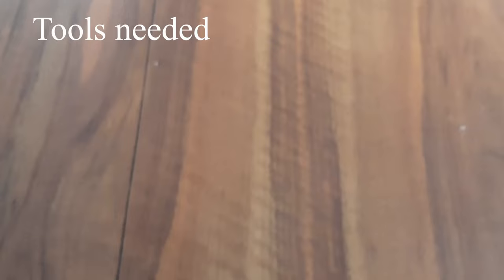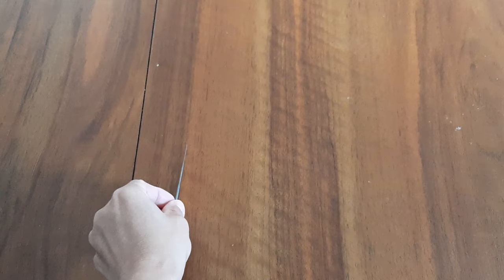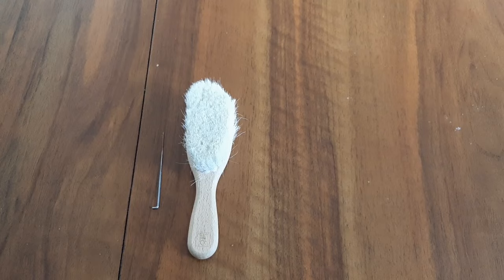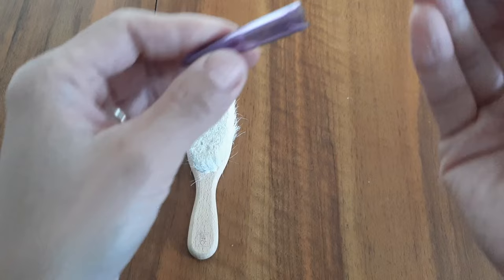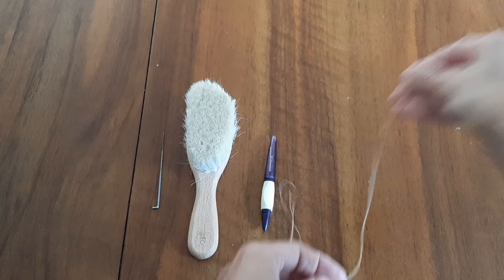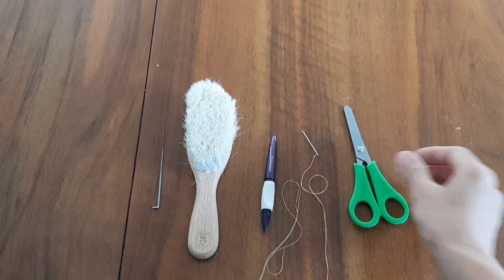Tools needed: a felting needle, a soft brush. This is my baby boy's hair brush. A seam ripper. A sewing needle and thread. And a scissor. Let's get started.